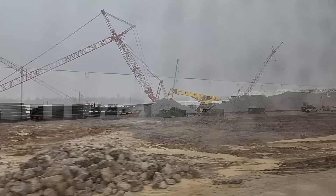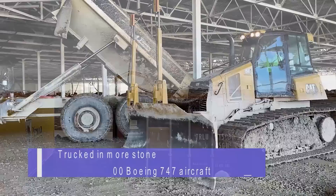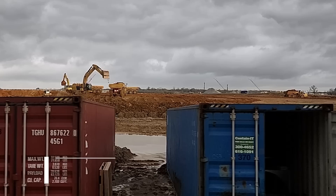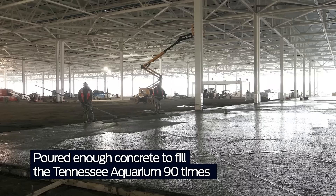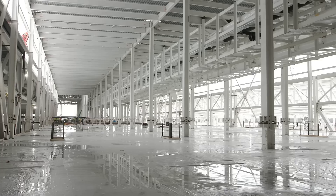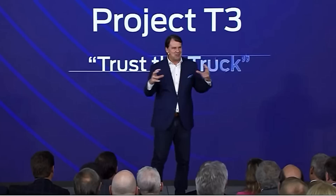Ford also provided some fun facts to put into perspective how huge this project is. To date, Ford has trucked in 1 million tons of stone — equal to the weight of 6,500 Boeing 747 aircraft. They've also moved more than 10 million cubic yards of soil, enough to fill the Empire State Building over six times. They've poured enough concrete to fill the 400,000-gallon Tennessee Aquarium 90 times, and they've erected 39,000 tons of structural steel, equal to the weight of 175 Statues of Liberty.